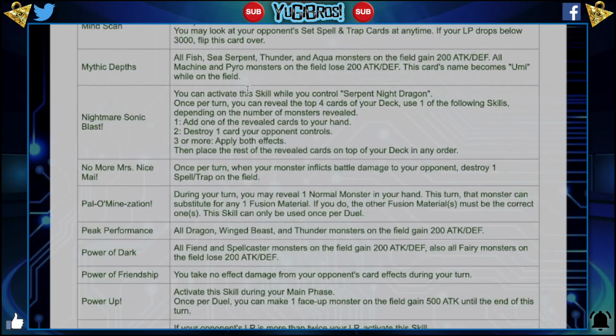Nightmare Sonic Blast. You can only activate the skill while you control Serpent Knight Dragon. Once per turn, you can reveal the top 4 cards of your deck and use one of the following skills depending on the number of monsters revealed. 1 monster. Add 1 of the revealed cards to your hand. 2 monsters. Destroy 1 card your opponent controls. It doesn't target. 3 or more, apply both effects. Then place the rest of the revealed cards on top of your deck in any order.